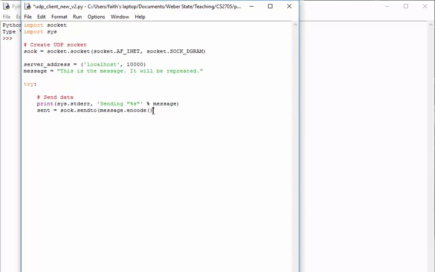So we need to do that in order to convert it over to bytes, and then pass in our server address that we created previously. It will call this sendto method, pass in this information, and then store it in this sent variable.